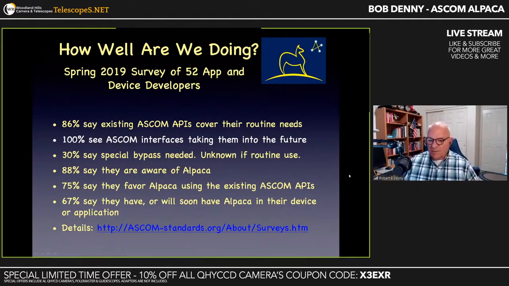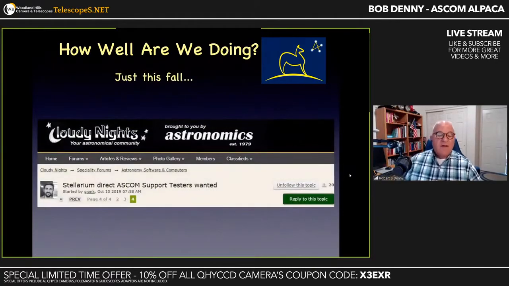Let me get my mouse over here. Click. All right. Here's one thing that happened last fall. The very popular Stellarium planetarium did not support ASCOM, and there was a lot of talk about that. And this guy, Gian, and I don't know his last name, he came out in October with a plugin for Stellarium that gave it connectivity to ASCOM.